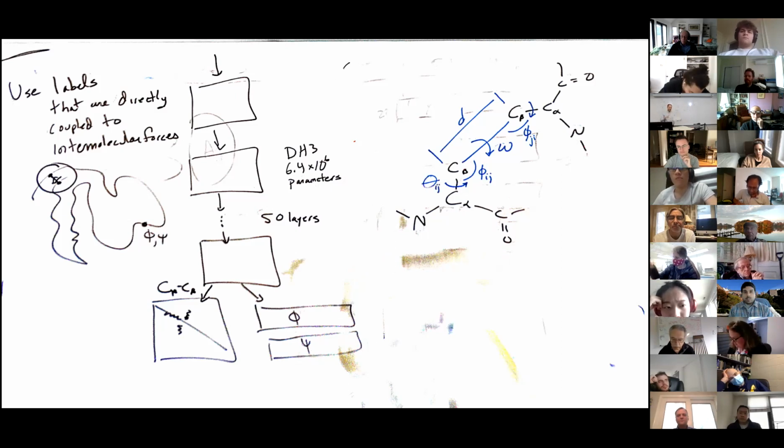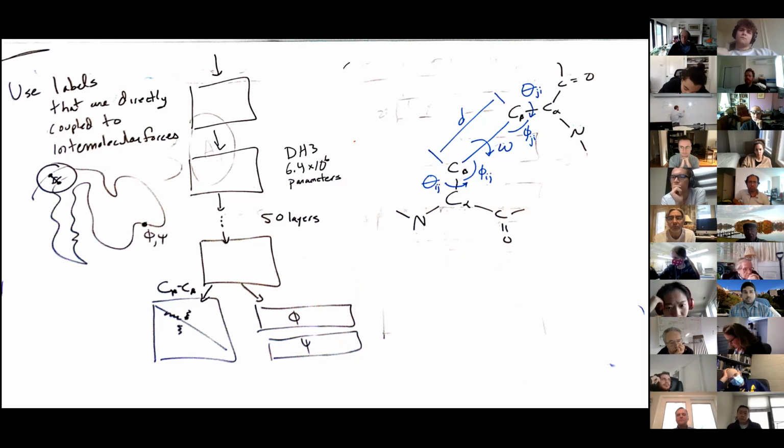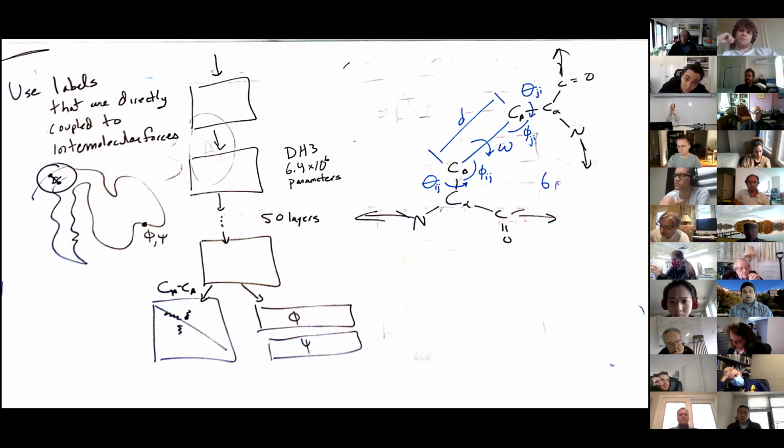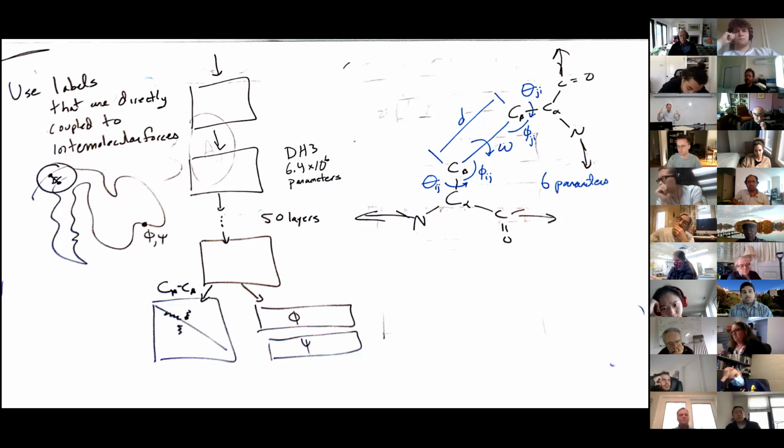Are you following me? So I'm starting from the C betas and I'm looking backwards and setting all the angles that puts the backbone in the right place. And once that's set, that's going to tell me which way the two chains are going. In fact, if you've been counting 1, 2, 3, 4, 5, 6, I have 6 geometric parameters there. 6 is exactly what I would have to know to say what are 3 translational variables and 3 rotational variables to tell me how two coordinate systems are related. So if I have a coordinate system for each amino acid, it's going to exactly place those two somewhere else.